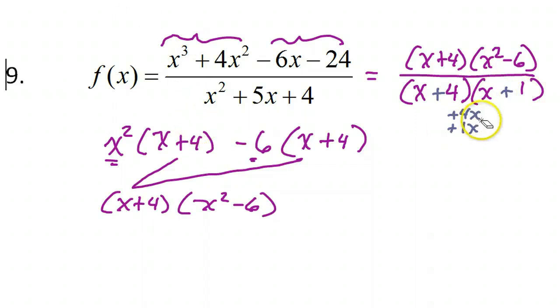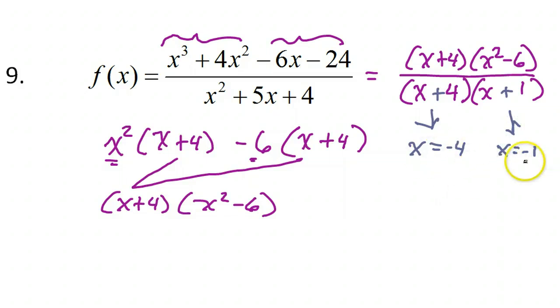Now everything is all factored up so I can really see what I'm dealing with. Normally I would look at the denominator for my vertical asymptotes. And normally I'd be thinking, oh look, this is going to give me x equals -4. And this is going to give me x equals -1. These are my vertical asymptotes. Yay. Whoa, wait, whoa. This is a vertical asymptote over here, but this one is going to give me a hole.